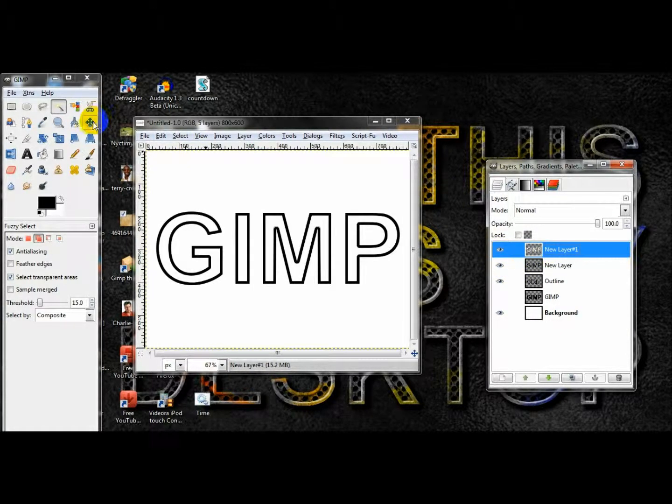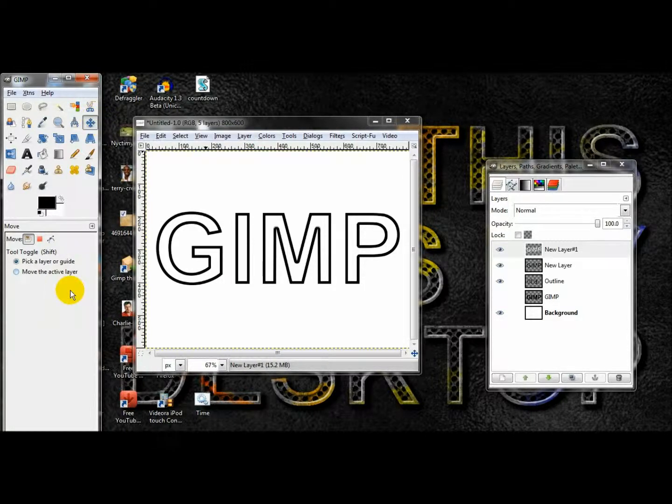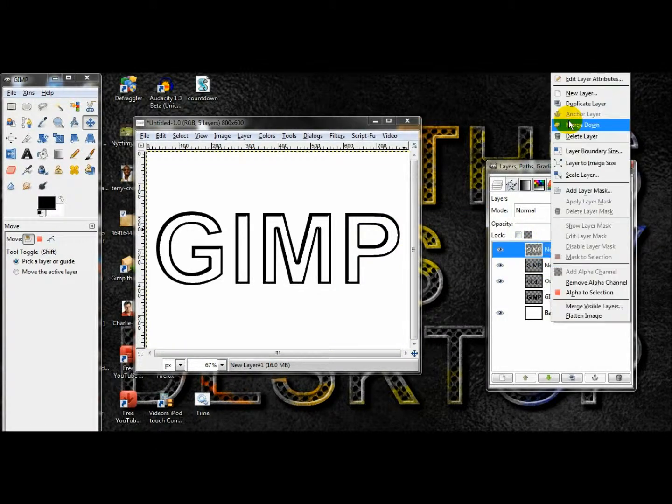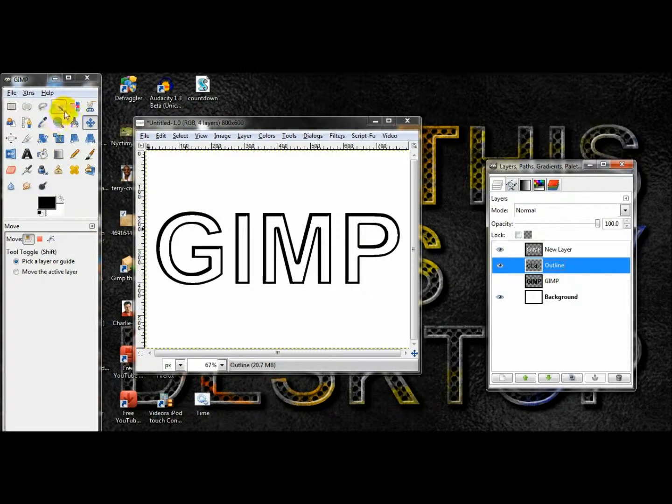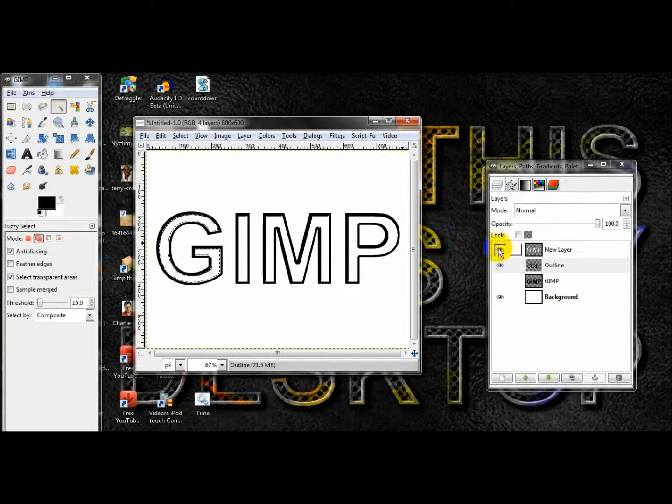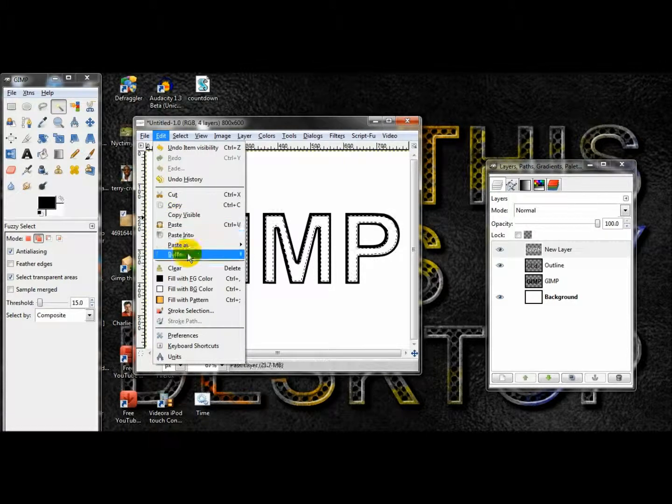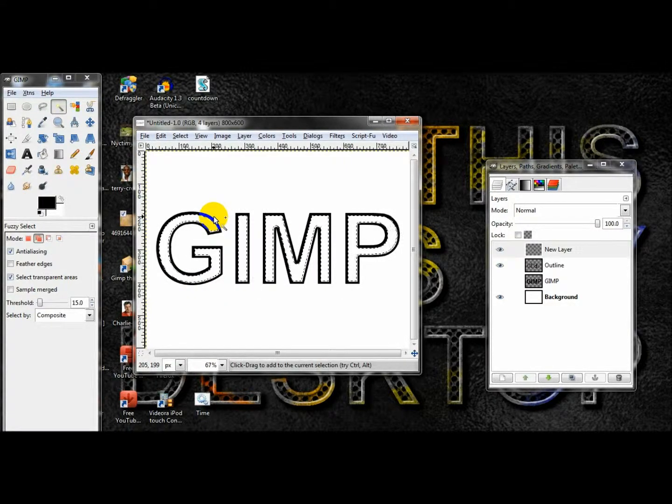Now take your move tool, and click on your white and go 2 down and 2 to the right. It's just pixels, so you can use your arrow keys, it works. Then take your black and do the opposite, so 2 up, 2 to the left. Now you can merge these 2 down, and then on your outline, use the same selection you just had before. So here's your outline. There we go. Go into your other one and go select or edit, clear, or delete. It does the same thing.